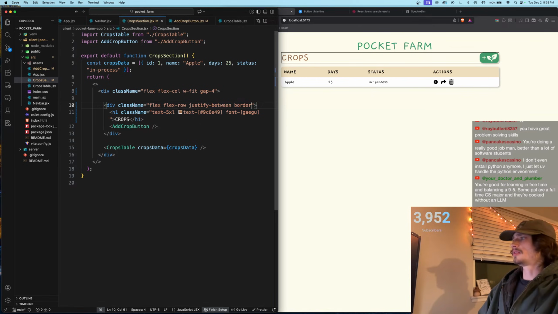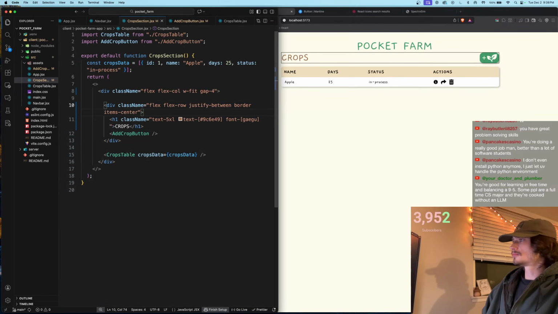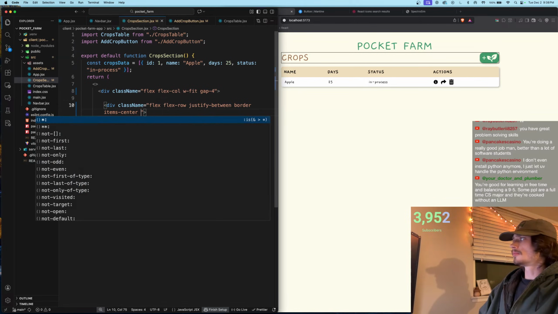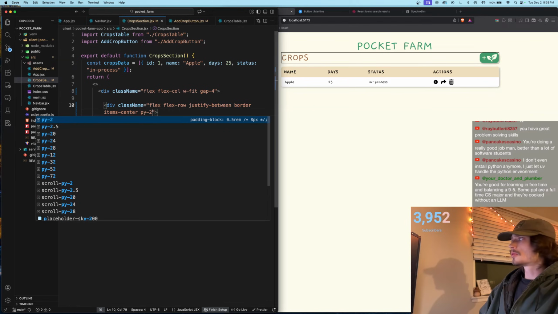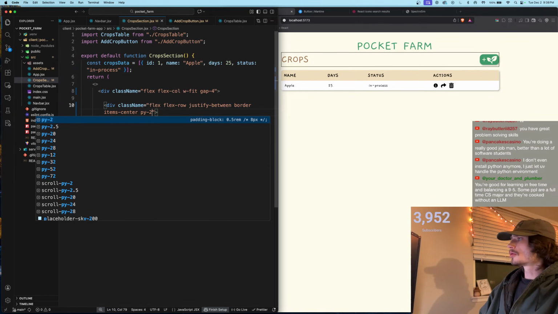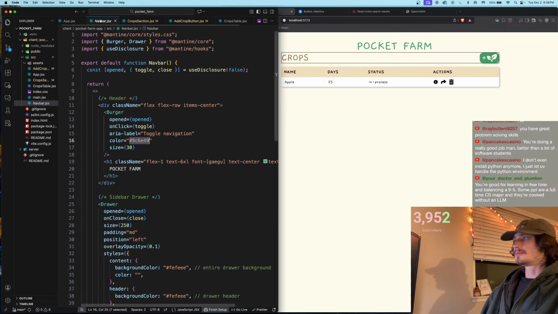Yeah, yes they are, but we have gap there, so it's kind of doing that already, but the size of that doesn't extend, doesn't fill that.